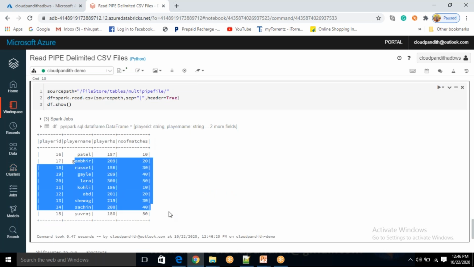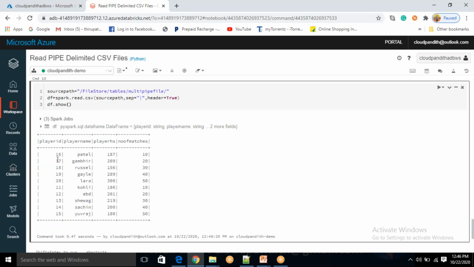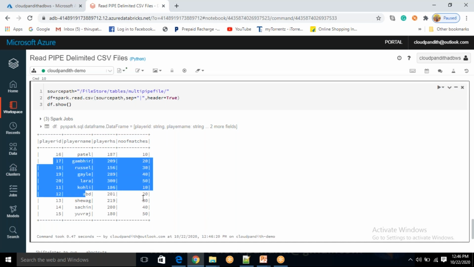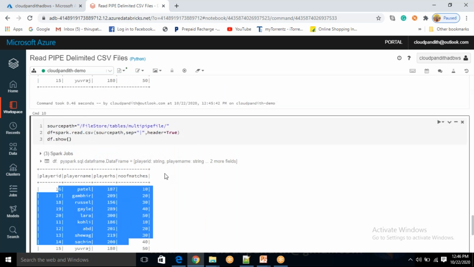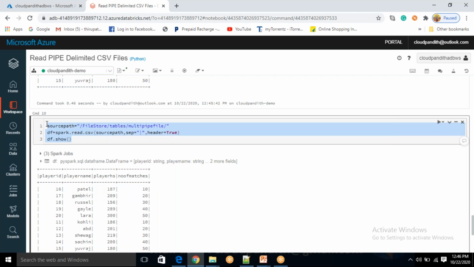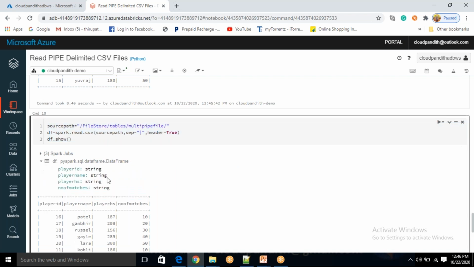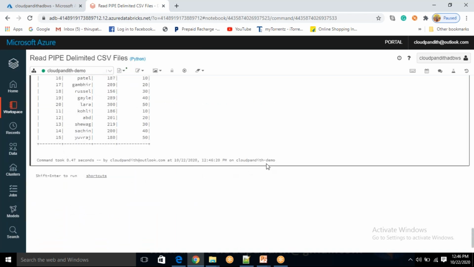Okay, this order of data, everything we will write the logic for that. We need to order this column so that it's in proper ascending or descending order based on our requirement, and we can arrange this data. But for now, we will limit our discussion to reading files. But what is the data type of this? You see, again string.